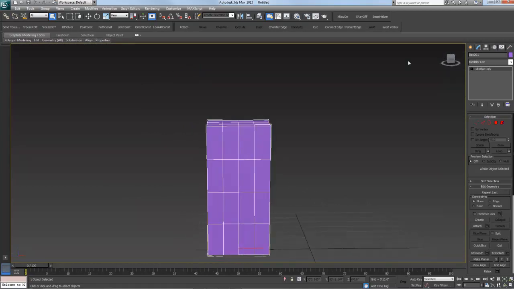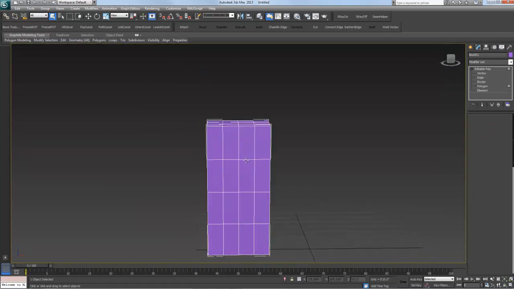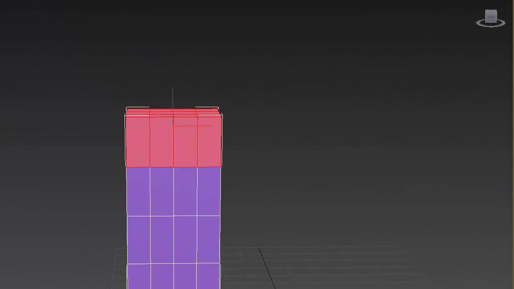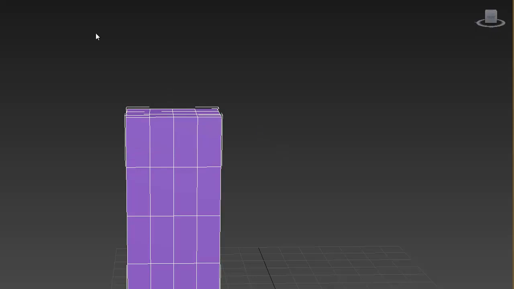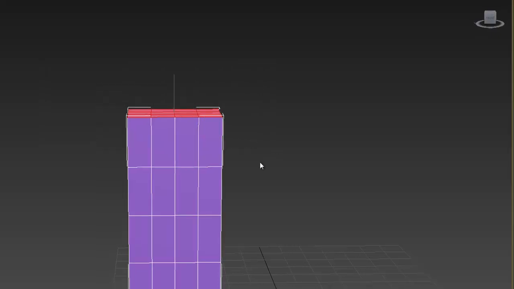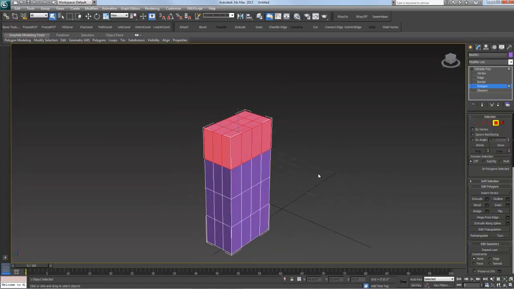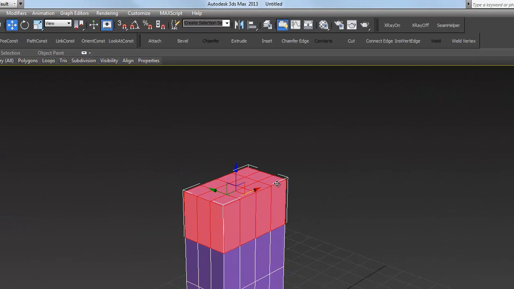Now, when we look at this and we switch to polygon mode, we want to select polygons. As you can see, whenever it's set to crossing, whatever you're crossing, it will select. When you switch it to the other mode, it only selects what's in the window. If you're crossing it, it doesn't matter. It has to be completely within the marquee rectangle. So it gives you a little bit of control with what you're selecting. You will find this useful at some point. Okay, select and move. This is just your move tool.